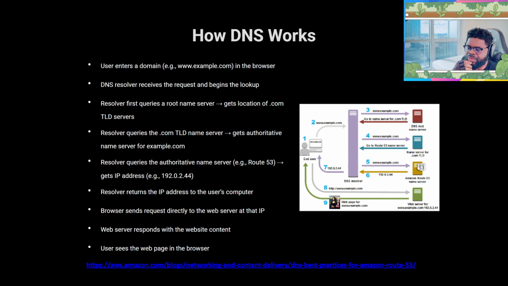So the first thing to do is to query the root. The root is the dot domain, and you ask it, where can I find .com? And the dot will be like, I don't know, but I know how I can get you to .com, right? And then that takes you to the top level domain, where .com can be resolved. And .com can also tell you, oh, I don't know example.com, but I know where to send you, right? And that will now take you to wherever you got your domain from.